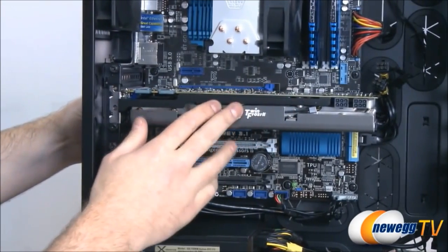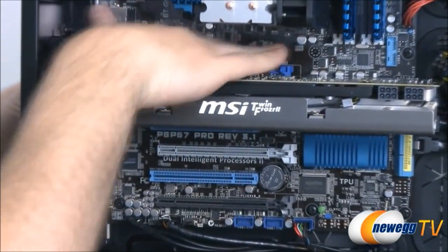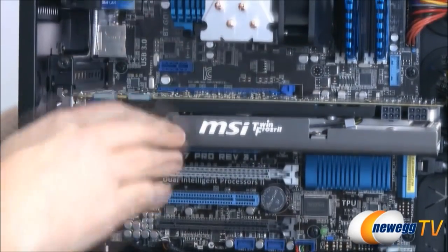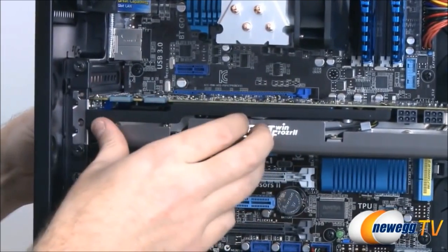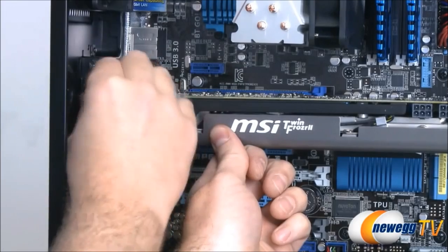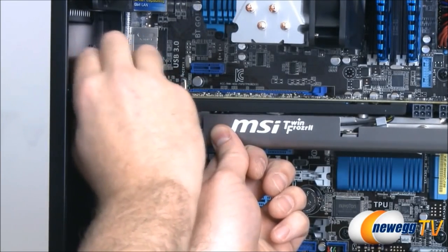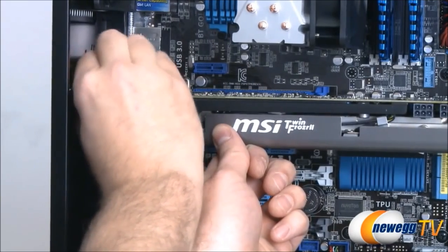It'll snap in. If you need to remove it, there's a little tab that you should push down on right there at the top that will allow you to pull that out of there. And now that it's in place, we just want to mount these two thumb screws. I'm just going to put one in for now to hold it in place.